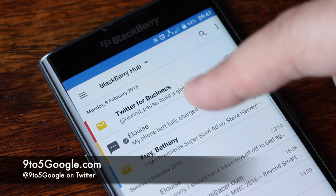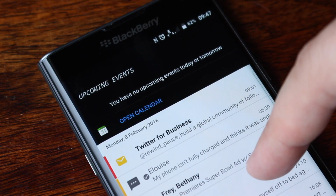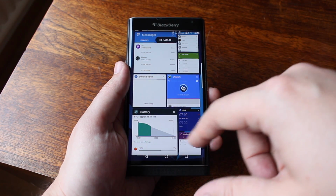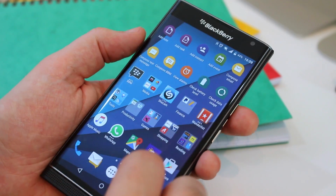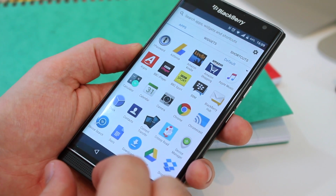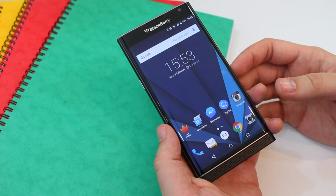More often than not, when a manufacturer decides to mess with software on Android phones, adding its own valuable take on what we should have on our phones, it ends up being a laggy mess of unused features. Whether it's LG or Samsung or anyone else, no Android OEM really gets it right. With BlackBerry's PRIV, although there are undoubtedly a couple of things I'd change, most of the custom software is very useful and is, dare I say it, better than stock Android.